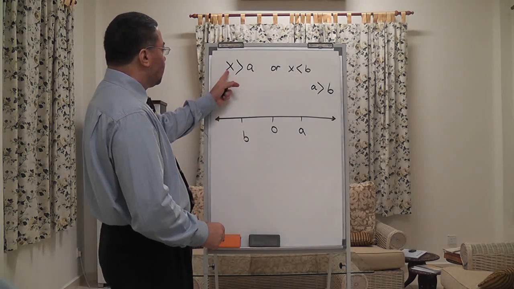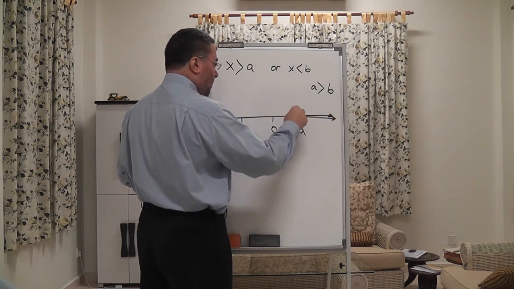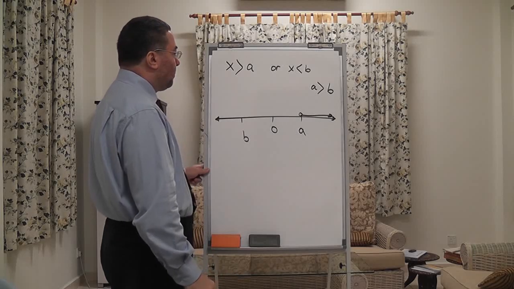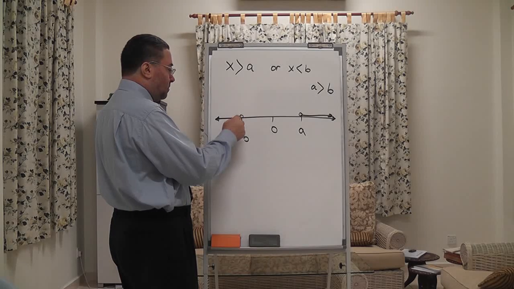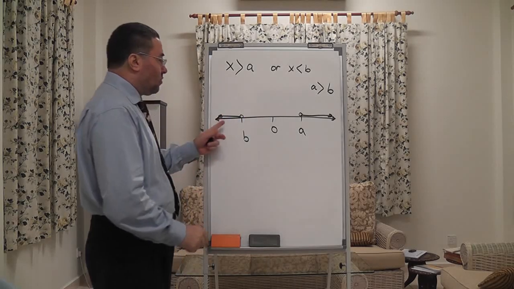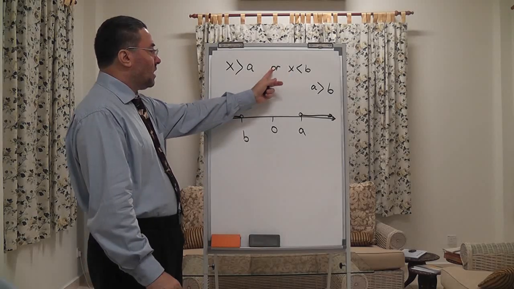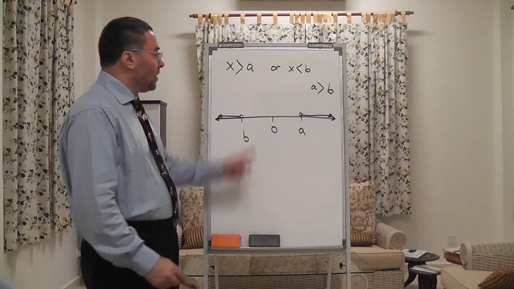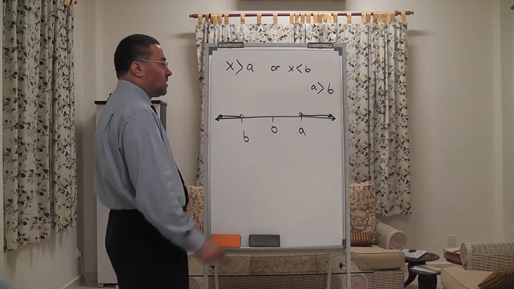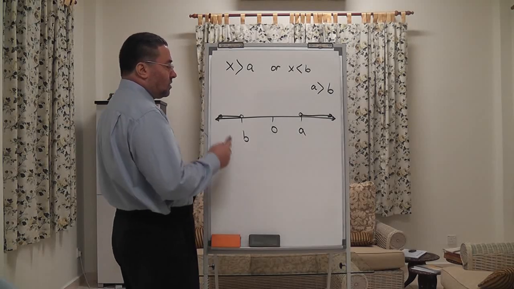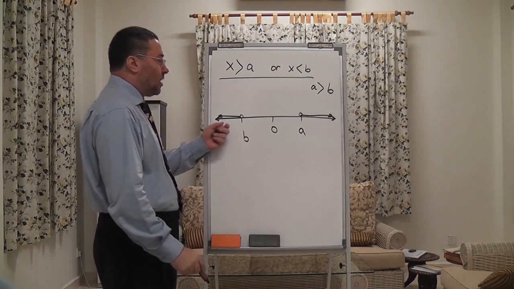And in this case, x is more than a, so it is in this region, and we have an open circle on a. And we have x less than b. And that will be the graph for this inequality. Here, these two statements are tied up by the word or. So any of these regions works as a solution set. And so the graph for this disjunction is the same graph that we have already done.